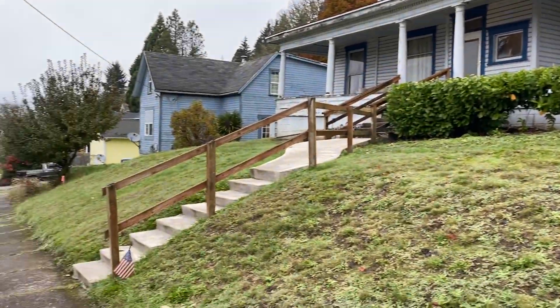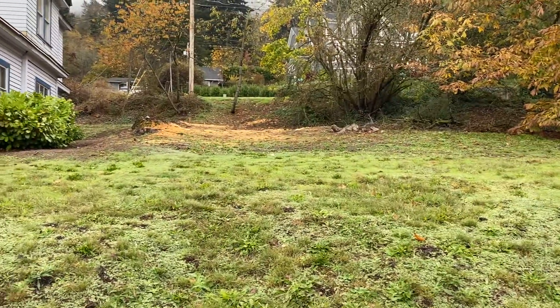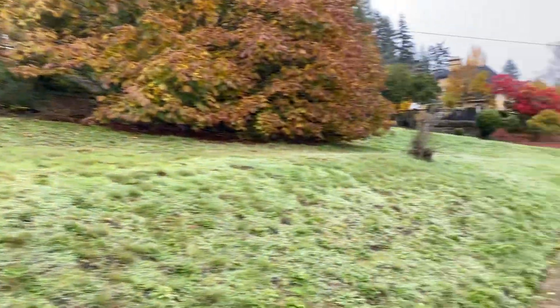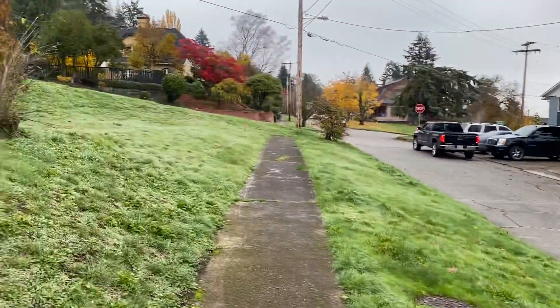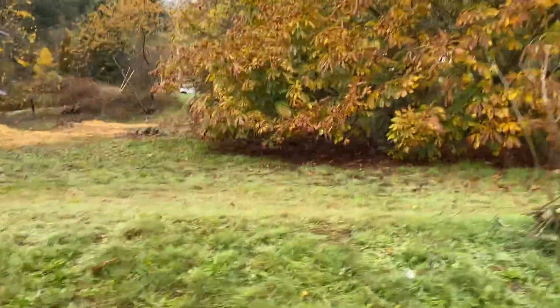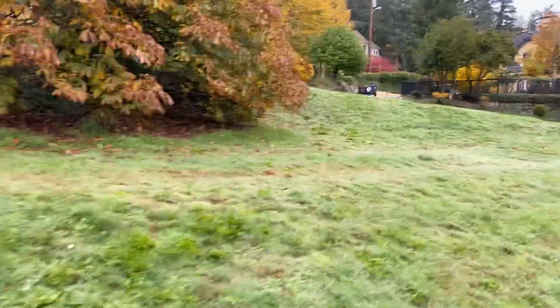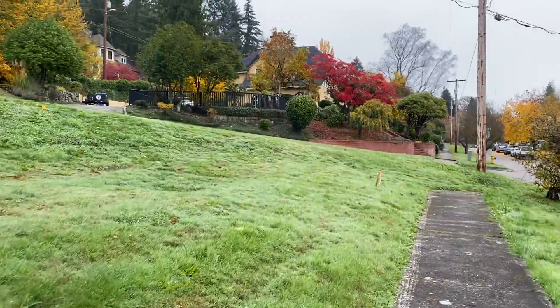Could you put a house in here? Absolutely. But you're not going to have a driveway, you're not going to have parking, and I don't know where you're going to fit a triplex with room enough to park any cars — there's no street parking either. This is a tough lot. I might be able to find you something better, or this lot better be cheap, cheap. That's my two cents on it.